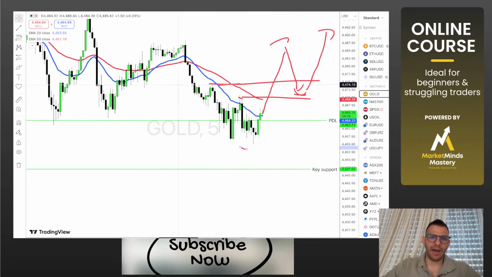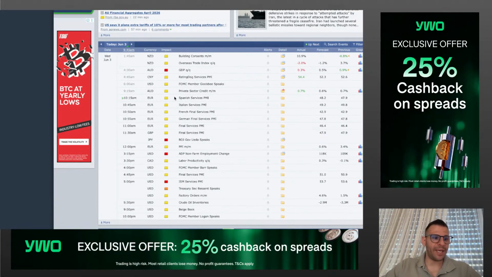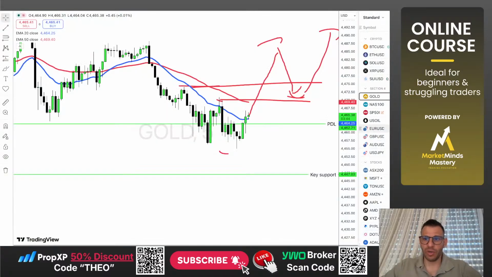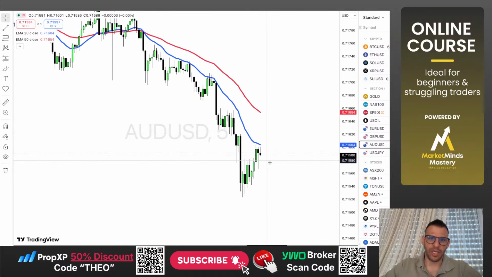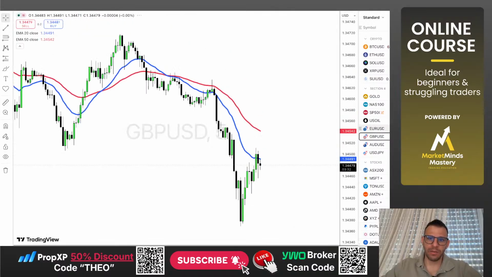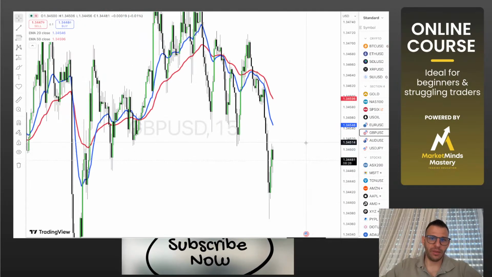In the meantime, until our plan comes in play, we can check the calendar. Today in Australia, they reported the gross domestic product, and from 0.9% previously, they also beat the expectation on the negative side, and it reported to 0.3%, which if we see the Australian dollar, US dollar, see how the Aussie is going to the downside, is moving downwards. Sterling, not bad. Maybe we can sell the currencies today.